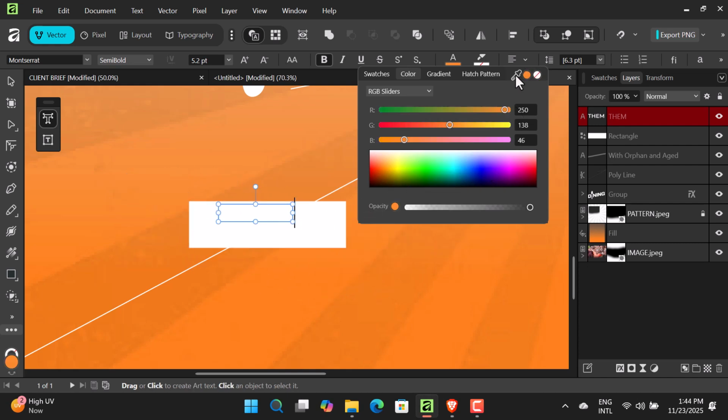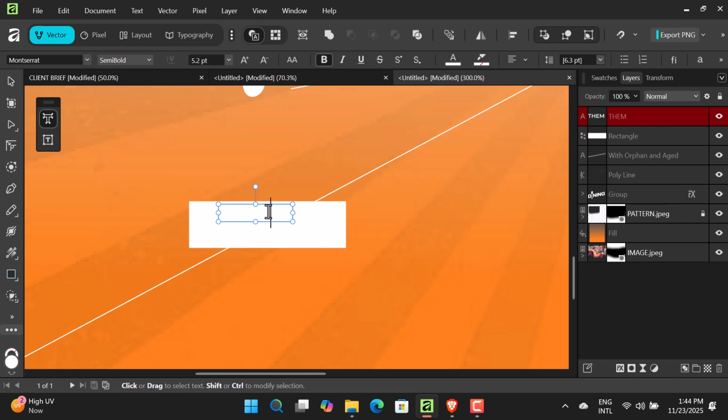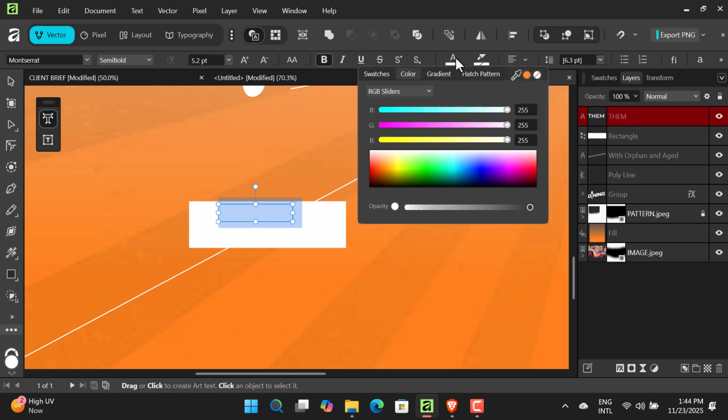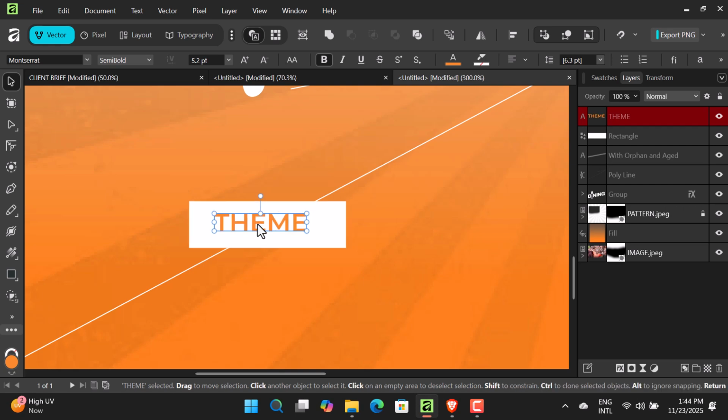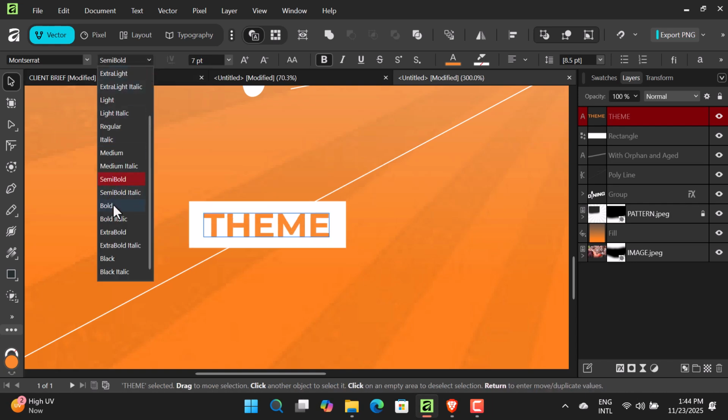Yeah, it just selected for me. Let's do it once again. So we have the theme. I think we missed one E. All right, so we put it here, expand it. We are using Montserrat, but this time I think I'll go for bold.